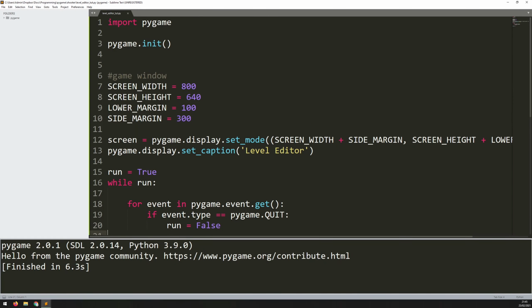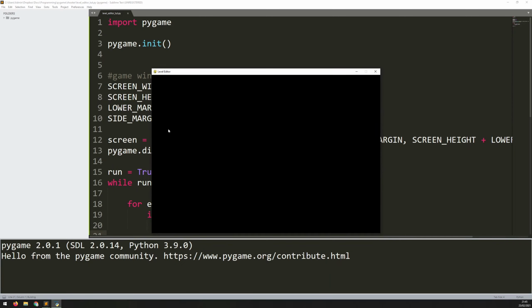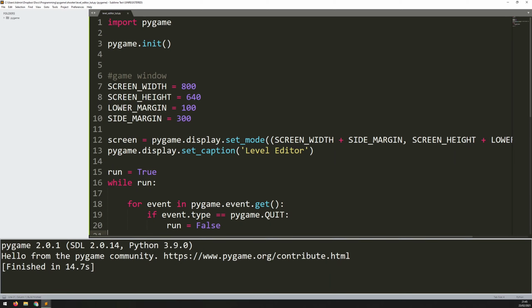So that's the basic structure put in place. Now I can start to actually add in some of the features. The first thing I want to do is put in a background. Although the level editor doesn't really need a background, it gives me a nice reference point of where I am because it scrolls as I move the map around. To do that, there was a bunch of different images that I loaded. It looks like one picture, but it's actually a number of them overlaid on top of each other.